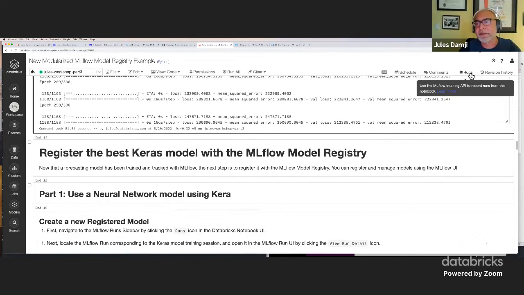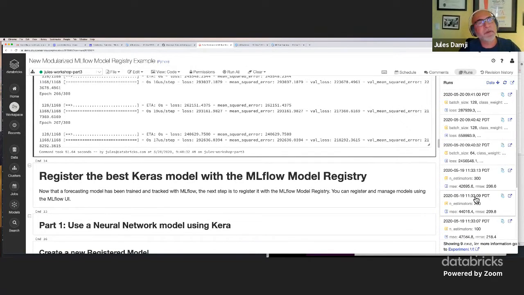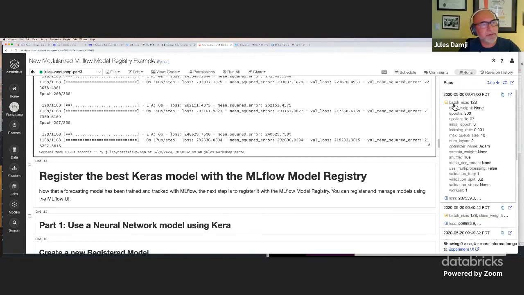It's actually quite convenient. And when I click on that, I get a summary right away on this right-hand column over here of all the runs that resulted from that particular call. And if you see that, these are all the parameters which were automatically logged. I didn't have to have log param epochs, log param, all that. All these were automatically logged for me because of the one call called Keras autolog.